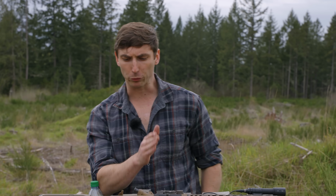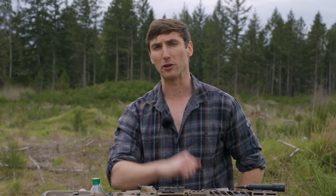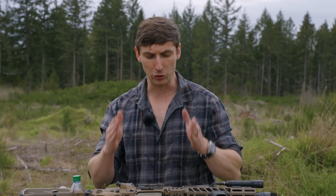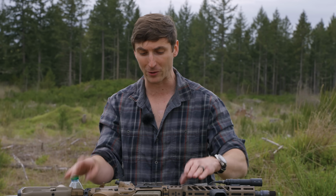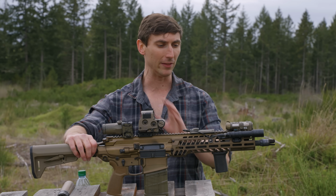But here's the thing. As cool as this rifle is, the fact of the matter is, if you don't know how to shoot, you don't know how to shoot, and you're still gonna suck. Get out there, get training, because if you aren't trained and you try to use this rifle, 100%, especially this guy right here, you are going to die. You are not gonna be able to do anything good.